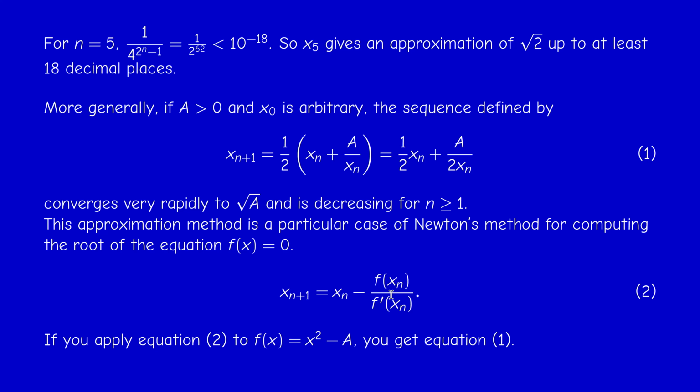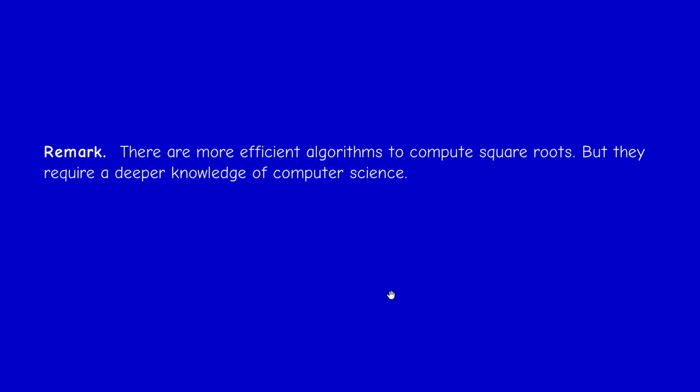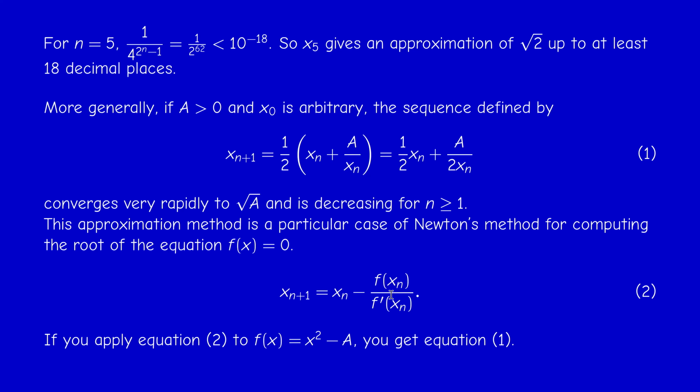And the last thing I want to say is that there are even more efficient algorithms to compute square roots that computers use, but we're not going to explain them because they require a deeper knowledge of computer science and the internal representation of numbers in a computer and so on. But I wanted to illustrate one method which is very efficient. So just after 3 or 4 steps, you have a very good approximation of radicals. Okay, so in principle, you can do that by hand. You don't need a computer.